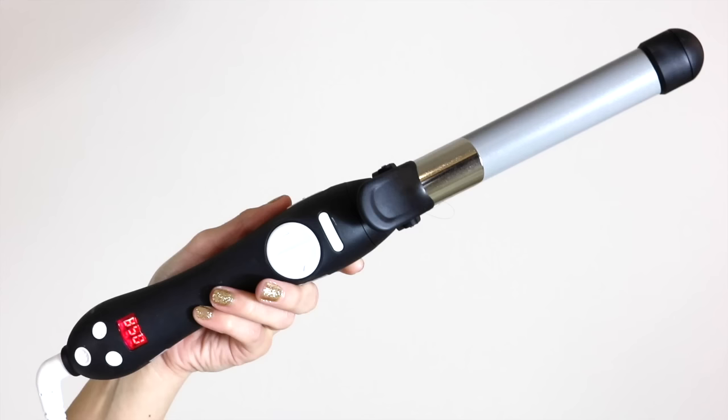Moving to the hair tutorial part of this video — first grab a comb and brush through your hair to make sure there are no knots or tangles. The look we're going for is a really loose, beachy, beautiful wave, and what we're going to use is called the Beach Waver S1 — the actual product used on all the Victoria's Secret angels to get that effortless beachy wave. I'll grab about one-inch sections, clamp the hair leaving about an inch at the end, press the left button so the curl comes away from my face, hold for about five to ten seconds, and then unclamp it. I'll keep going on this side section by section.